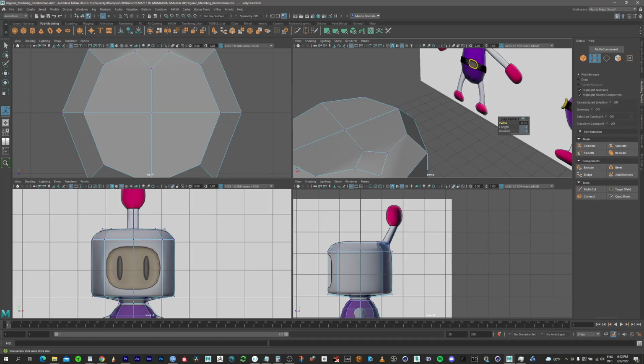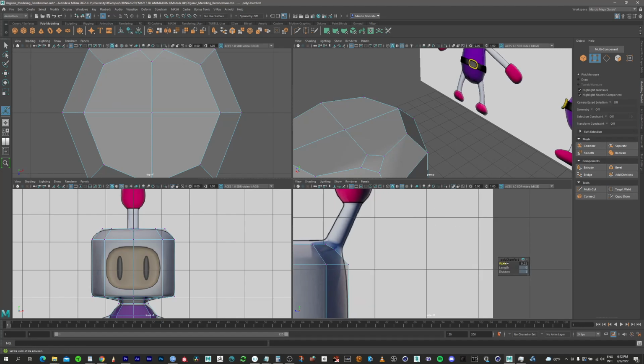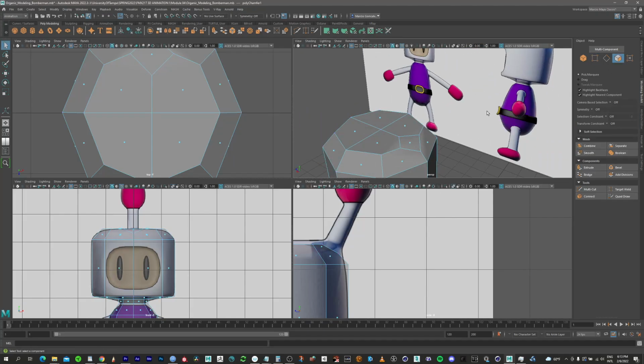Let's make this actually 25, actually is kind of good, maybe a little bit more. Maybe 0.3. No, a little bit more. 45 is looking good. Okay, so far so good.